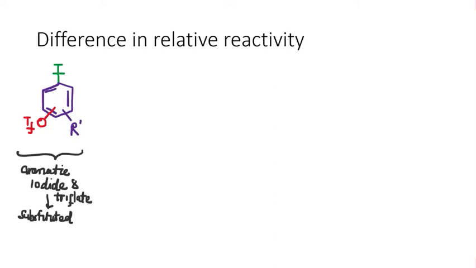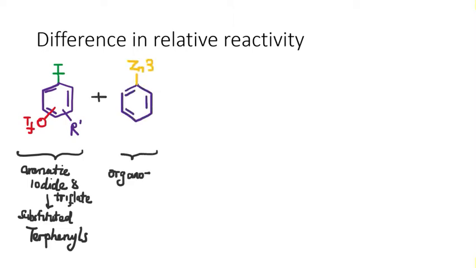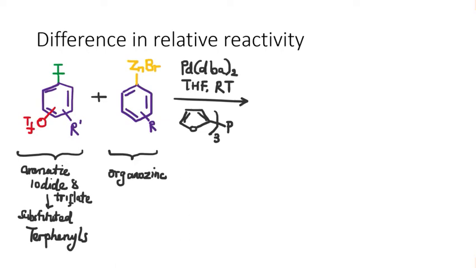So in here we have a specific type of reagent, and this reagent has, I would say, competing halides. One is a triflate and the other one is an iodide around this aromatic ring, and in here we call it a substituted triflate. In here we are going to react this with a specific compound which is an organometallic. In this case we call it an organozinc because there is a zinc that is attached to the organic compound in there.